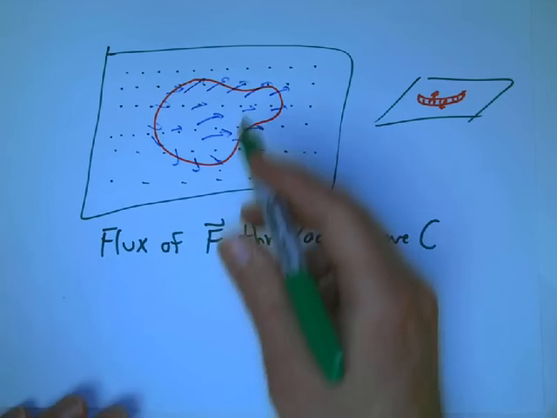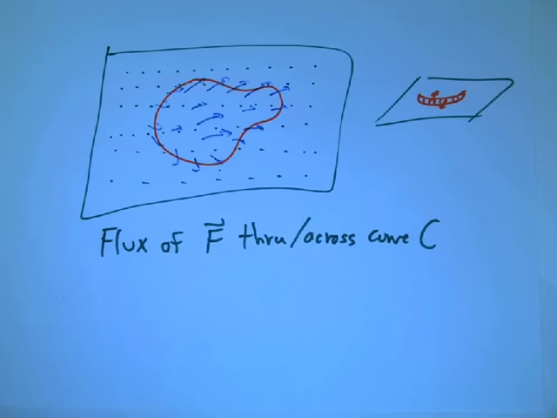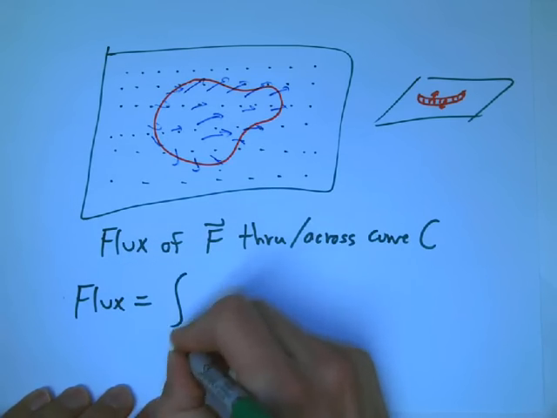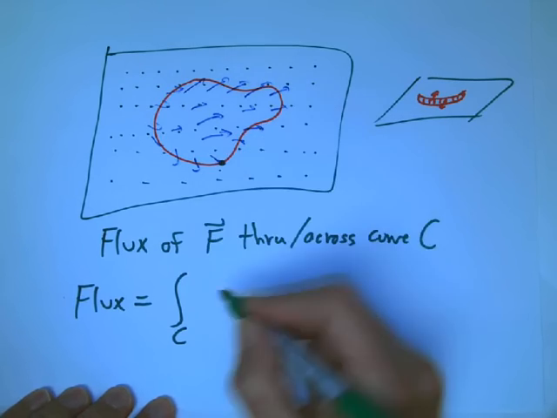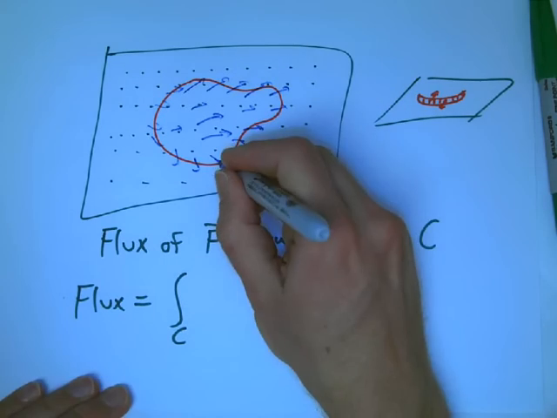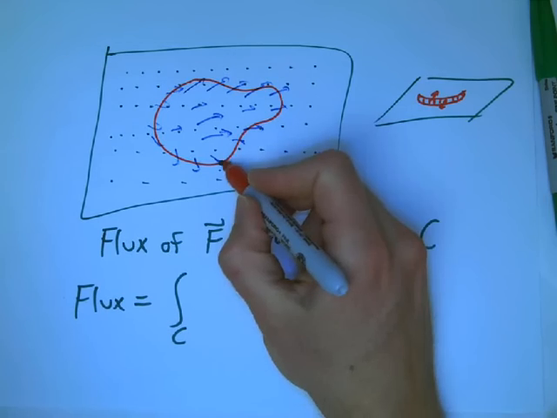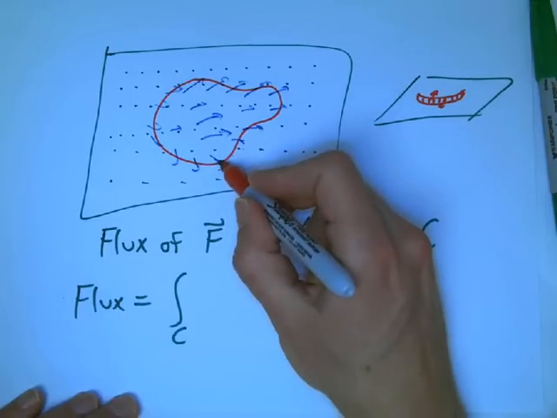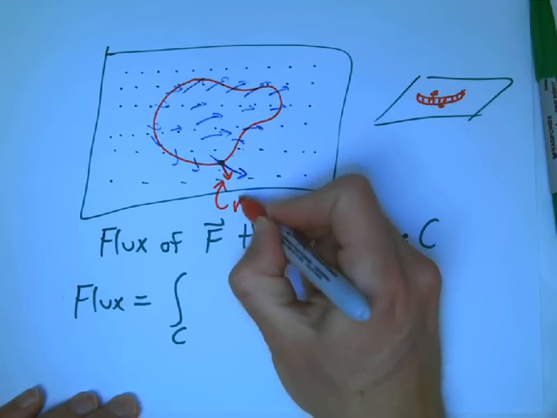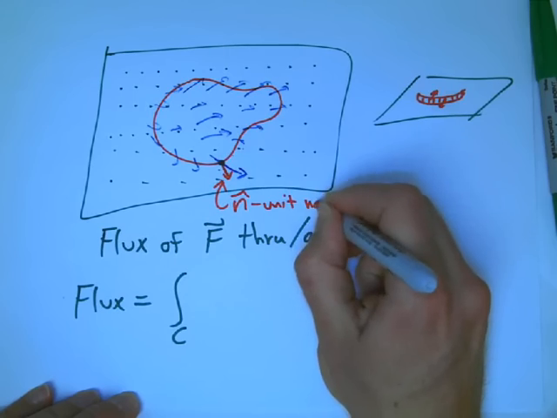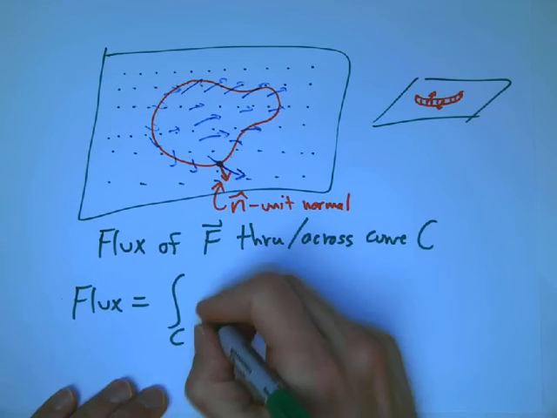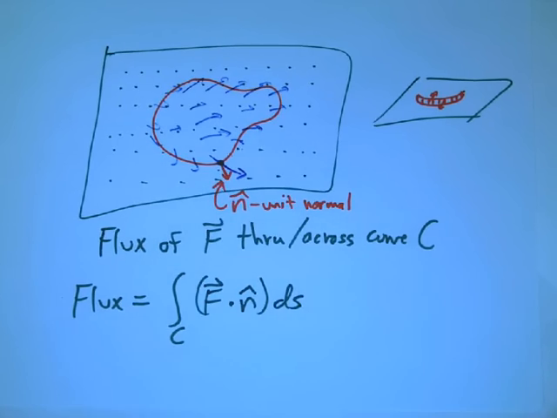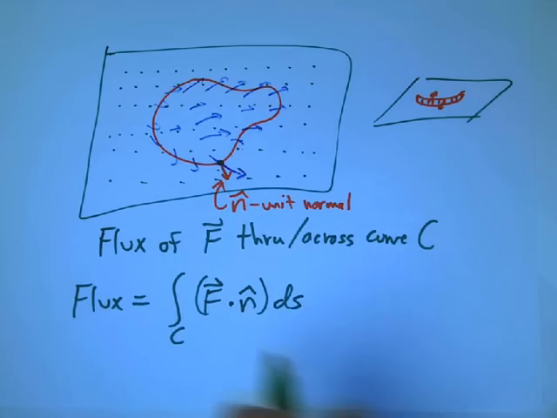And so, how would we do that? It's very similar to the calculation for a vector field, the flux, or the integral of a vector field along a curve. The flux is going to be integrate, sum up along all points of the curve. And what am I going to do? If I'm at this point in the curve, I'm going to take the vector field there. And instead of comparing it to the vector, the tangent vector that goes along the curve, I want to compare that to the vector that's perpendicular to the curve. And I'm going to call that n hat, for the unit normal to the curve.